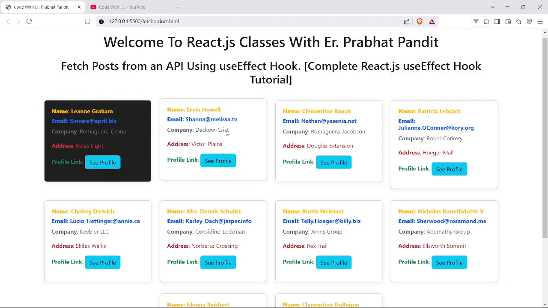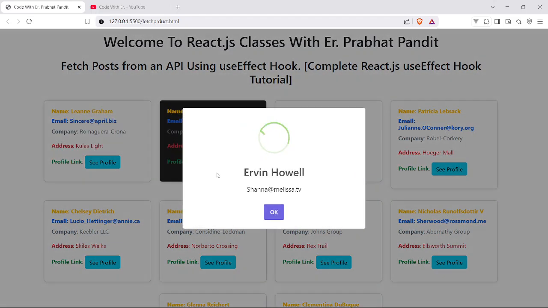So now let me just click on the second card. So hit it now, anywhere on the card. You can see here now the name is this and the email address is this. I won't be able to pronounce the name because it is a little difficult to pronounce foreigners' names. So I will just show you the names and the email address, and I'm not gonna pronounce it because it is a little harder to pronounce.